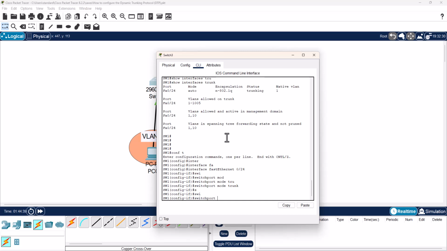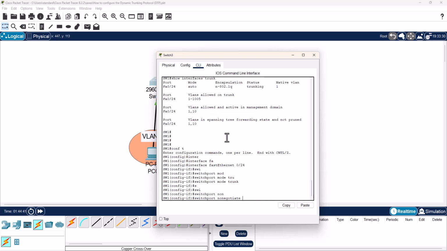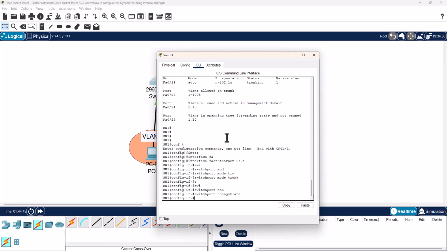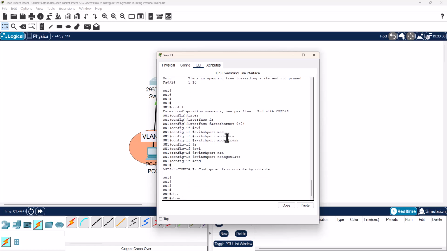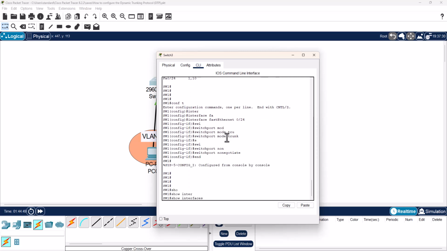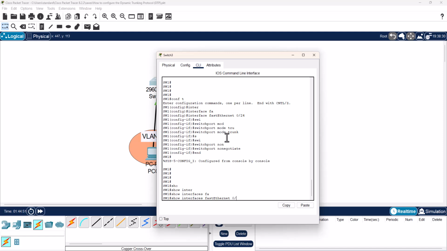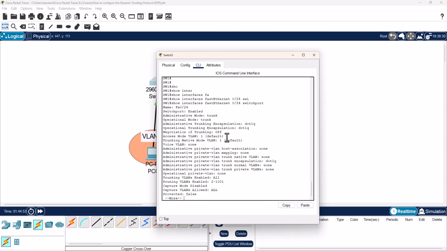And next, I will run switchport nonegotiate to disable DTP completely, which is why if I run end and I run show interfaces FastEthernet 0/24 switchport, we can now see that in the output it says negotiation of trunking off, meaning DTP is now disabled.